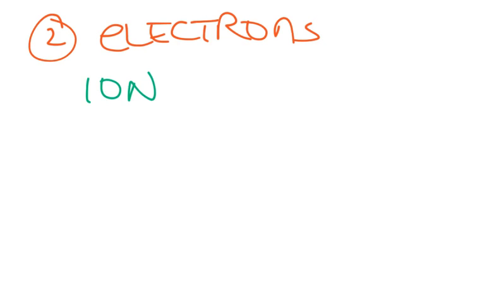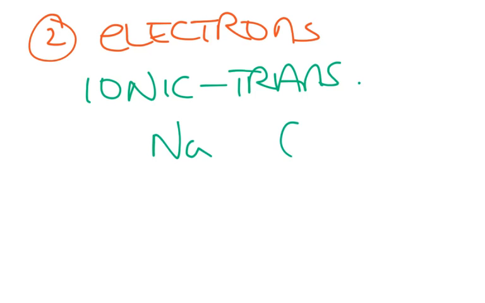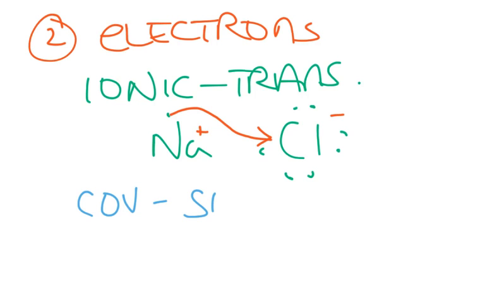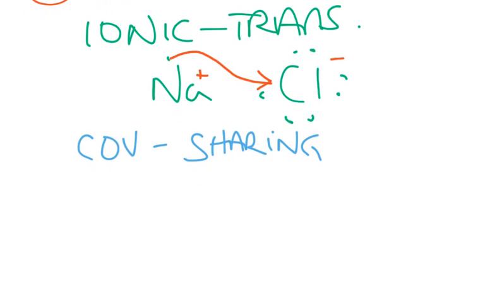Number two difference is what happens to the electrons. This is easy. In an ionic bond, your electrons are transferred. They are moved. If you are looking at a dot diagram of sodium and chlorine in an ionic bond, what's happening is this guy is literally leaving and going over here. And then the reason they're stuck together is he ends up with a positive charge, he ends up with a negative. It's an electrostatic bond. In a covalent bond, this is the most recent thing we've been working on, my electrons are all about sharing. So they are shared together.